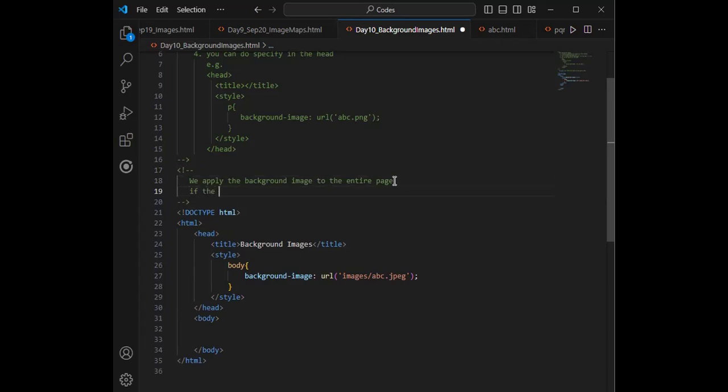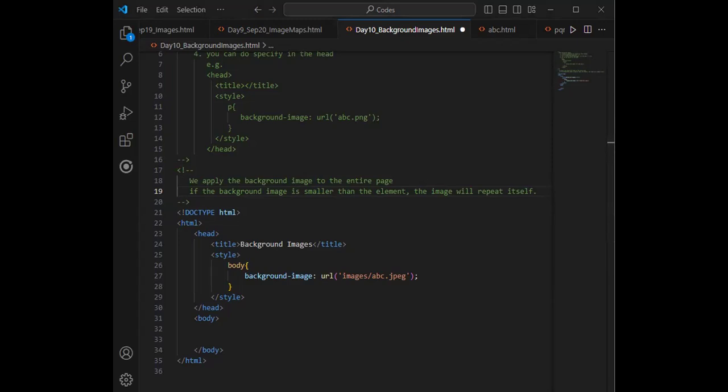If the background image is smaller than the element, meaning the page size, the image will repeat itself. You can see the apple, how many times it is repeated, horizontally, vertically, until it reaches the end of the element.